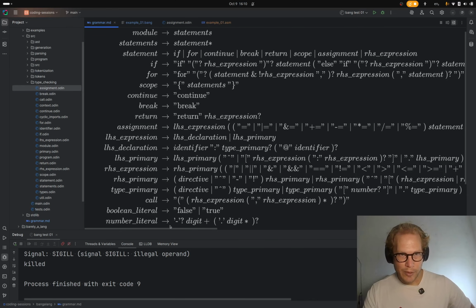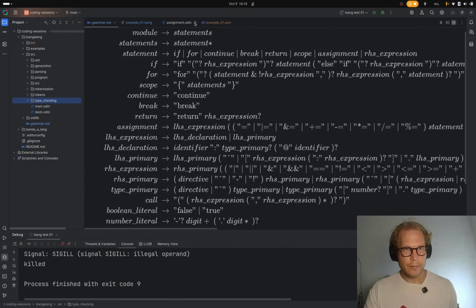A left-hand side primary should always be referring to an existing variable, and a declaration is used for new variables. So the identifier in the declaration should never refer to an existing variable, and any identifiers in the left-hand side primary should always refer to an existing variable.